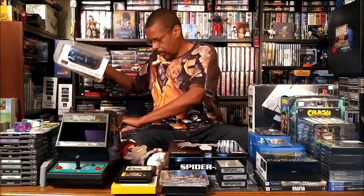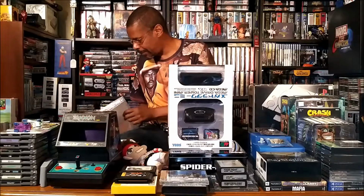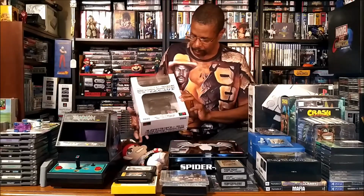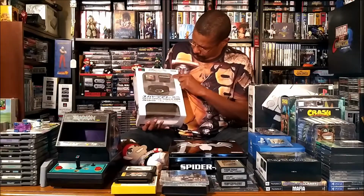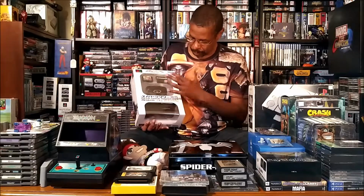Those of you that know probably already know what this is. This is basically the Mega Drive Tower of Power Mini, and there's another Play Asia sticker there, not that I really need that. Another one of their $5 off coupons, which if anybody wants to use that code, there it is. You can just freeze it if you want to. But anyway, here's the Tower of Power here. Now this one is, is it upside down? Yes, upside down. So here it is. The Tower of Power for the Mega Drive, with the Sonic cart, the Sonic and Knuckles little cart. Now none of this actually works. It's just an add-on to make your Sega Genesis Mini or Mega Drive Mini look like a Tower of Power. You know what I mean?